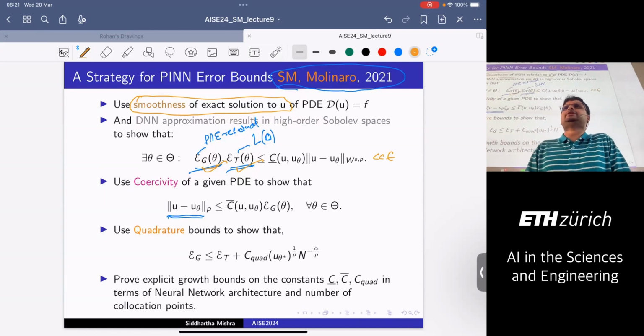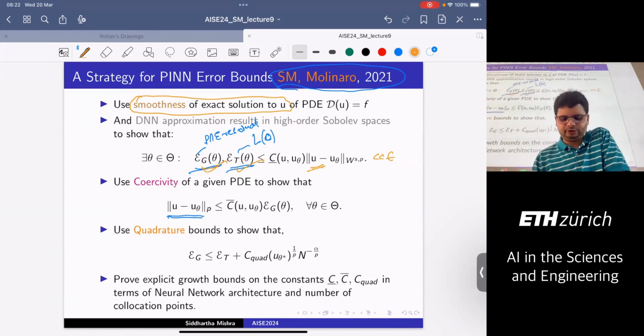So in principle, this is a well-posed or a feasible problem. However, in practice, we don't have access to the exact solution. That's the whole point of PINNs. We have to infer them through the indirect information that is given by the PDE. And to do that, we said that there are two structural conditions that one can use.